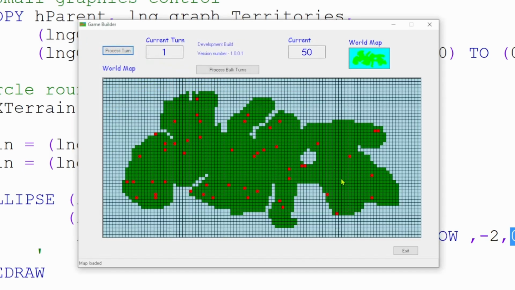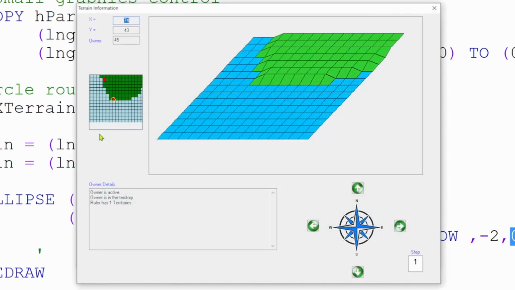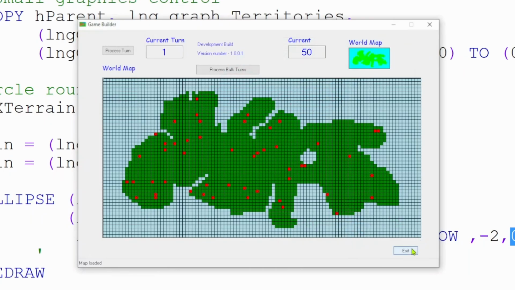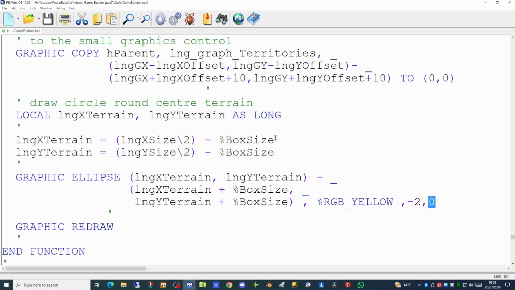So let's try with one of the players near the edge of the terrain. Now, we're very close to having this correct. We have our circle on screen, but it's not quite centered over the terrain we want to have. So possibly 1 or 2 pixels out. So we will come out and we'll make a small adjustment to these X and Y coordinates. Now let's try running that now to see if that's giving us a better location.